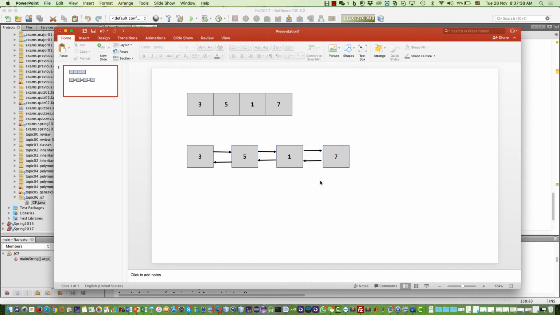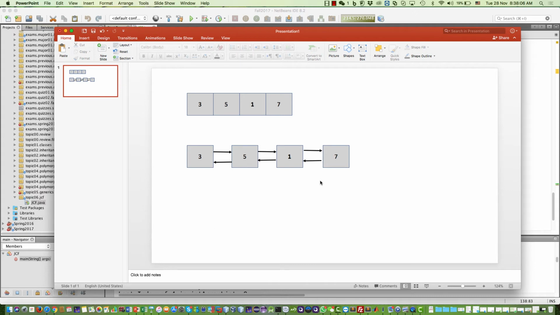In terms of structure, you will see in CS210 how to make this. It is very simple to do. You can create a class that has a value, next, and previous. Next will point to an object, and previous will point to an object, which are the next value and the previous value.